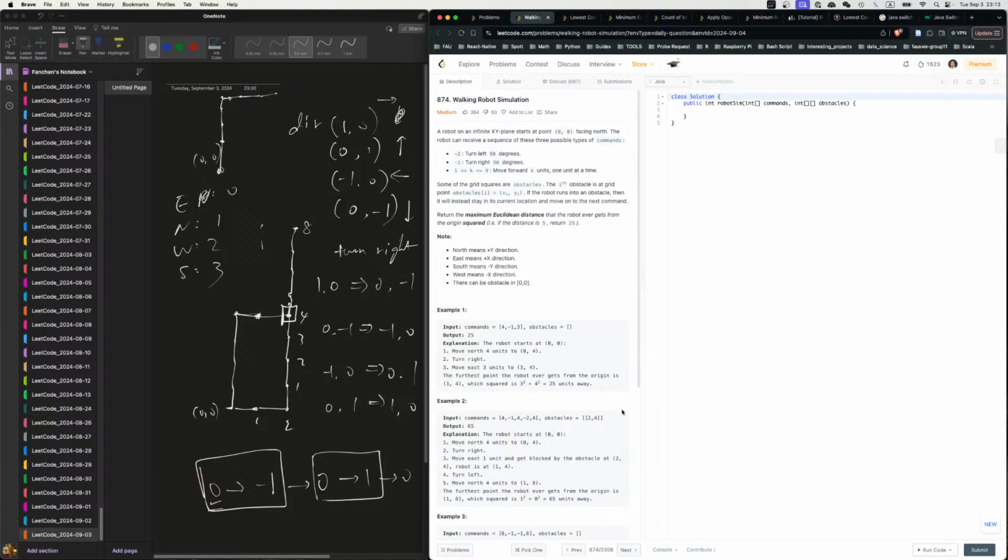Well, it depends. If I'm going east to west, the x would change but the y doesn't change, so I need to check on the y. So we need another data structure.